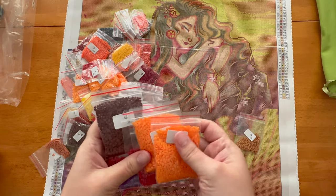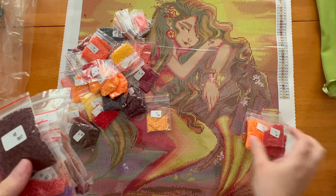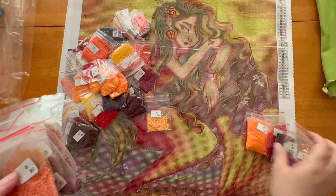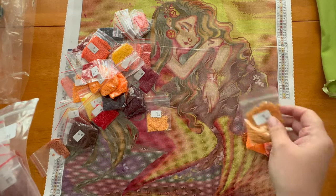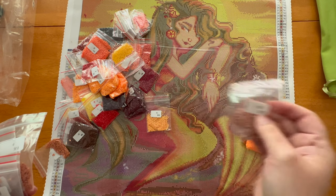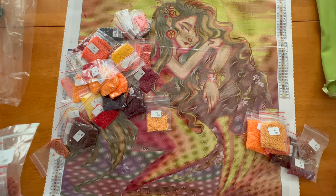782, two bags of 741, 817, 900, 3857, 3830, 3837, 3852, 3832, 3772.